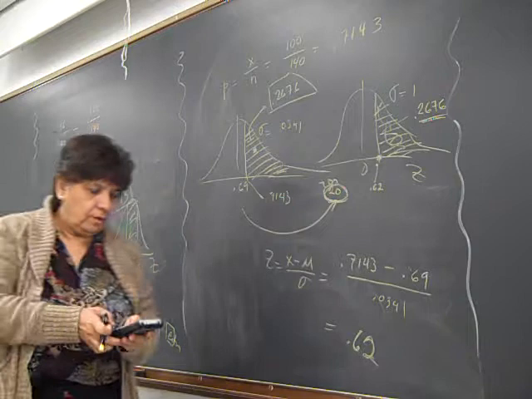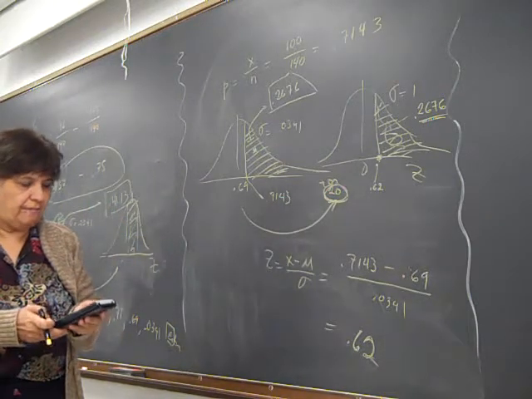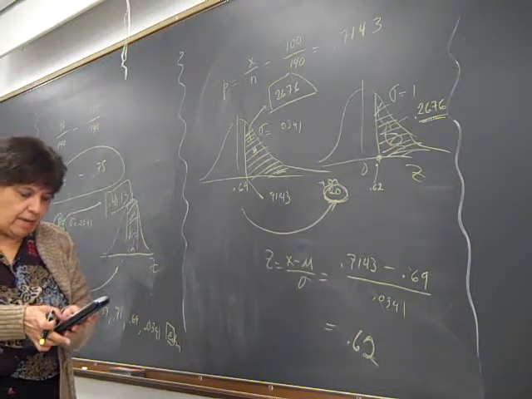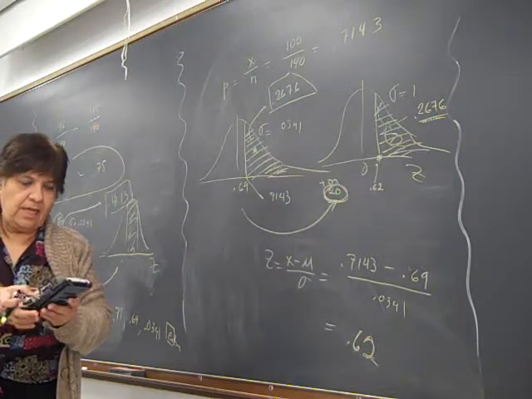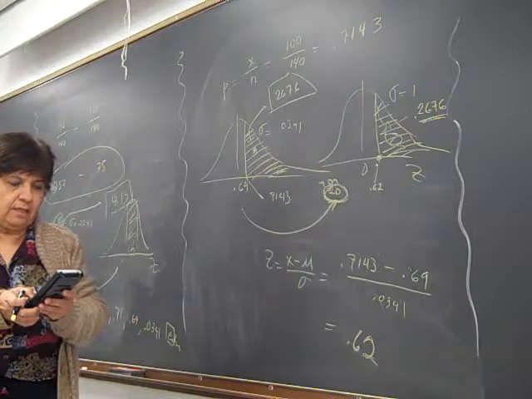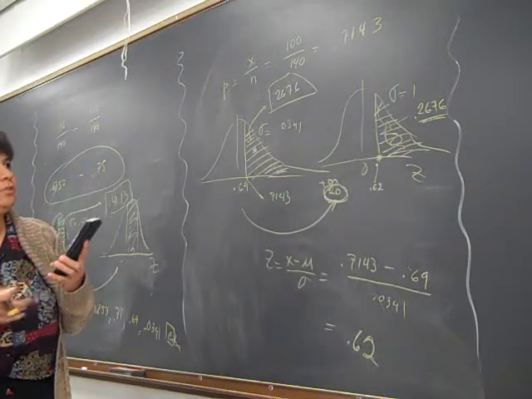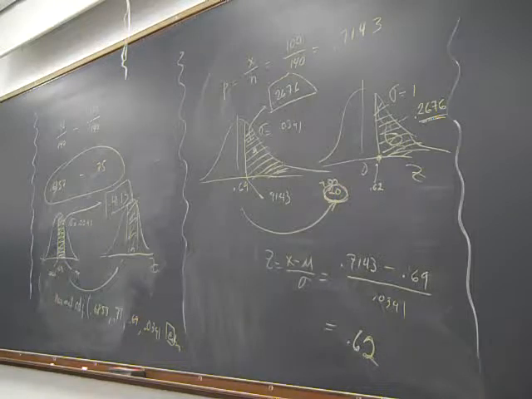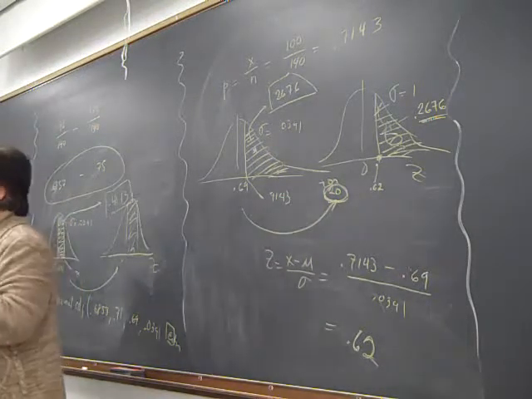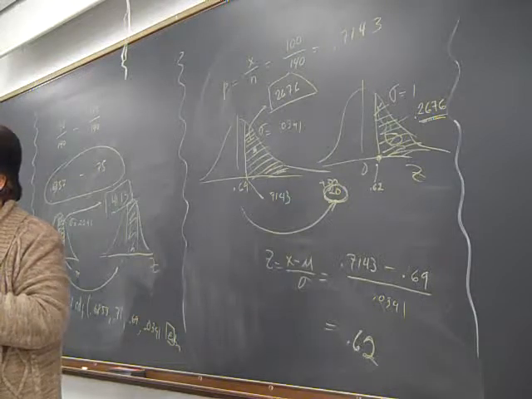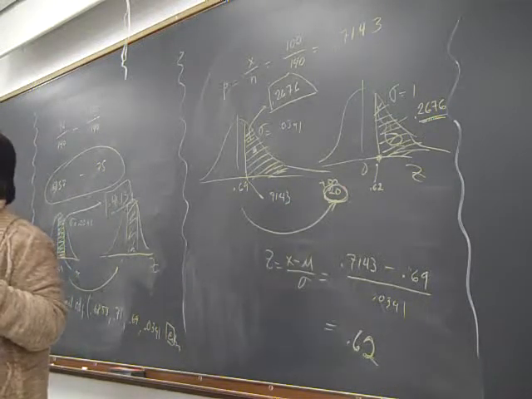So if you do this normal CDF, enter, then you put 0.7143, comma, the upper limit is 20, comma, the mean is 0.69, comma, and the standard deviation is 0.0391, and that is equal to 0.2671 or something. But that's good enough. We are dealing with 5 in the 4th position, so it's good enough. I can accept that particular situation. The difference is 0.0004, so it's nothing.